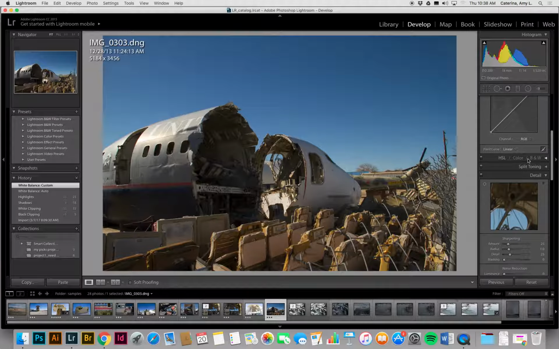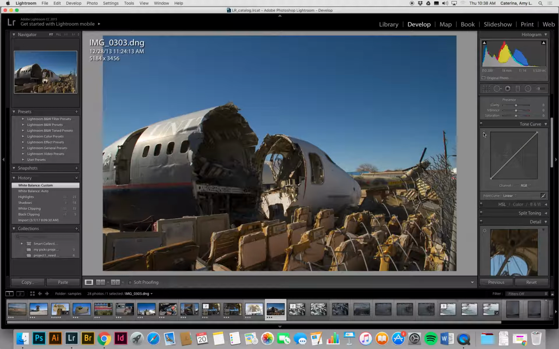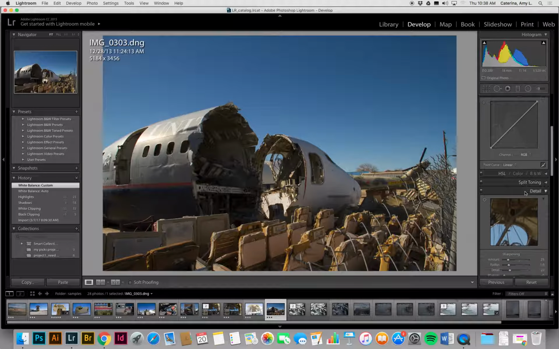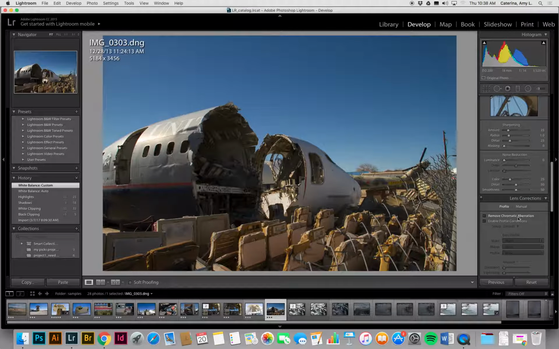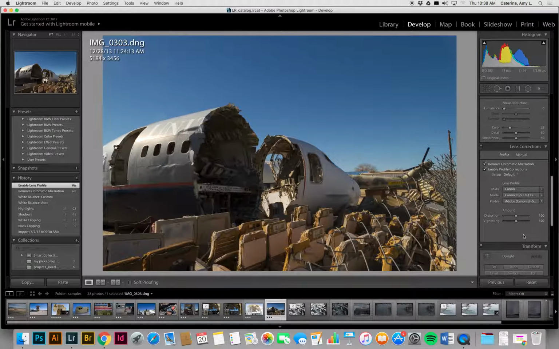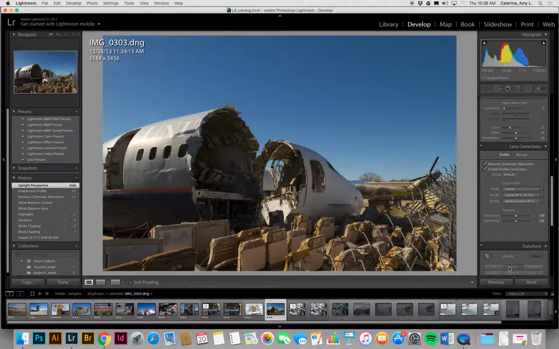In this video, I am going to show you how to set the tone curve in Photoshop, just as another option. If you set it in here, you have the targeted adjustment tool where you can click and drag it over the image to set your contrast points. And I'm going to go down here into, there we go, a little bit of lens corrections.